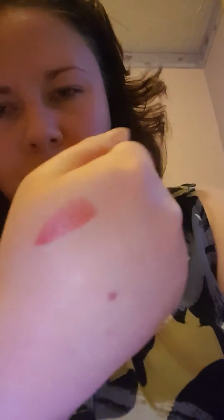This pink, the pink I showed you first, has got more of a pink shade. This has got more of, almost an orange, not orange, but like a different sort of shade of pink, really, very different. But as you can see, this one goes quite far, but not as far as the other one. But as you can see, it is quite long lasting. You can put it on. I smoke. You can smoke with it, and it doesn't come off very quickly.